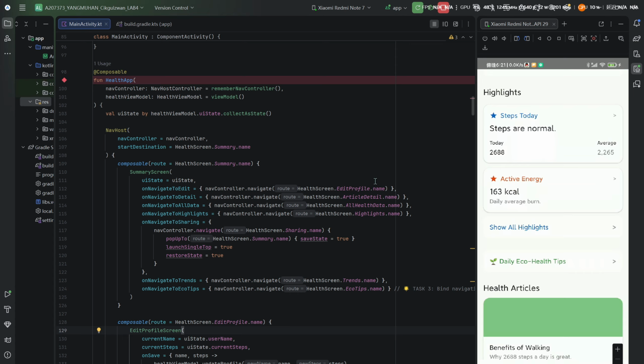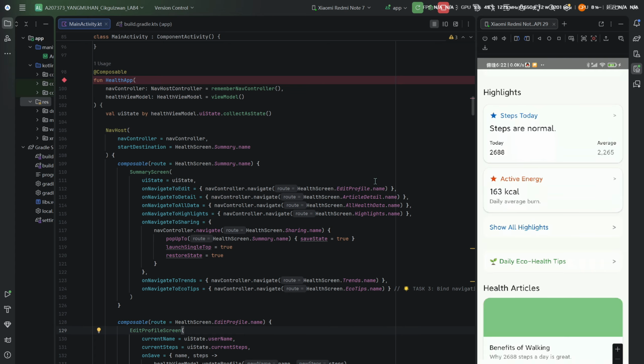It links the NavController to a navigation graph. Whenever the NavController requests to navigate to a route, like a health screen eco tips name, the NavHost looks up a corresponding composable block and swaps the UI content, automatically pushing the new screen onto the backstack.